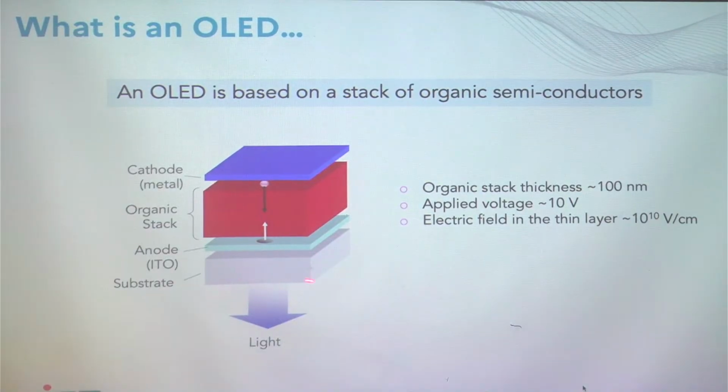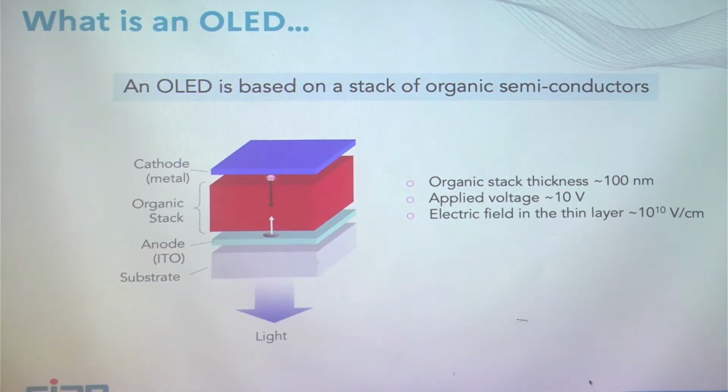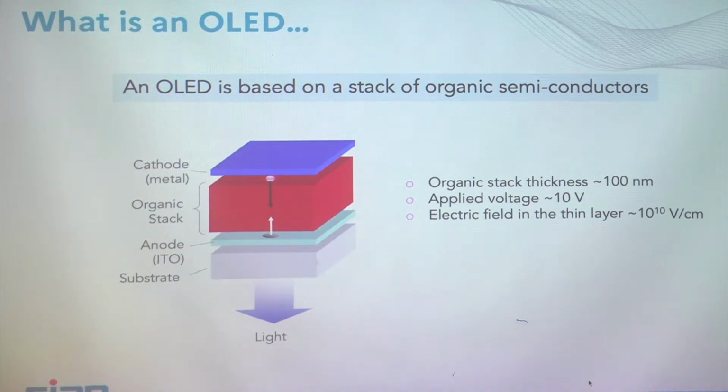Here is the way that they work. You have a substrate that can be a thin piece of glass, or a plastic, PET, or plexiglass, or even metal, whatever you want, or even textile. You have different options. Then you have an anode made of indium tin oxide, and then on top an organic stack that creates the p-n junction. I will show you how. And on top you have a second electrode in order to create the electrical contacts.